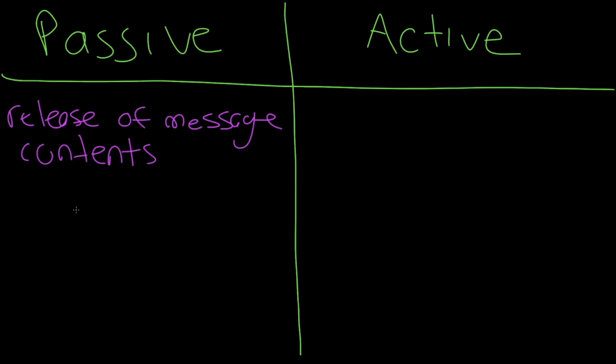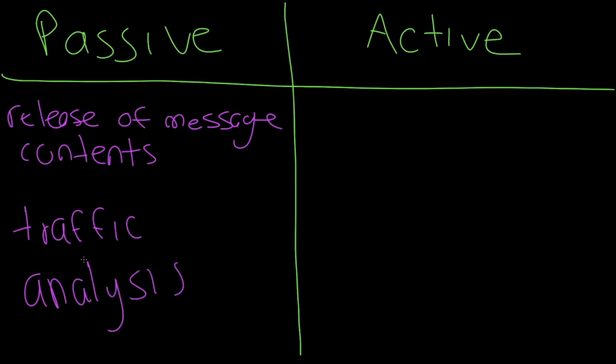All right? So the second category is traffic analysis. So this one here, it doesn't have anything to do with decrypting the sensitive information and finding out what they're talking about, right? It's more about capturing the encrypted data and coming up with patterns and seeing who's talking to who. So it's more in the nature of just finding the communications between two entities. So like I said, with passive attacks, they're very difficult to detect and they do not manipulate or change data. The goal is just to listen for sensitive information.